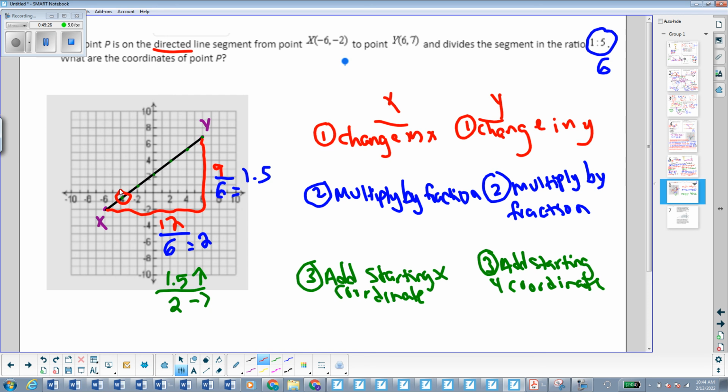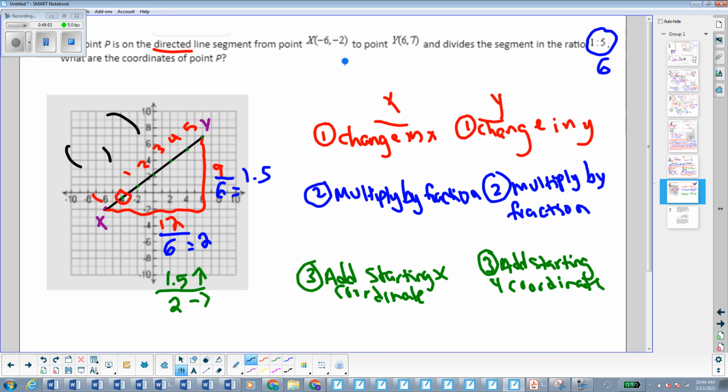If it's this point, notice how there is 1 point to the left. That's the 1 part of the ratio. And there are 1, 2, 3, 4, 5 points to the right towards the endpoint y, which is the 5 part of the ratio. So in order to get our final answer, all that we need to do is write down the coordinates of this point. A little bit difficult to see because it's like the half.